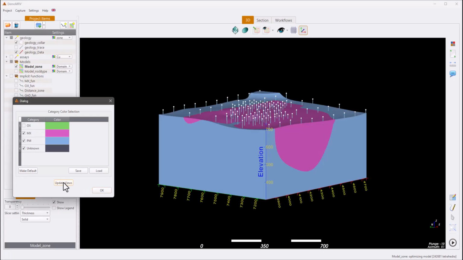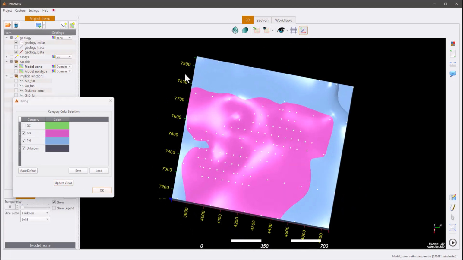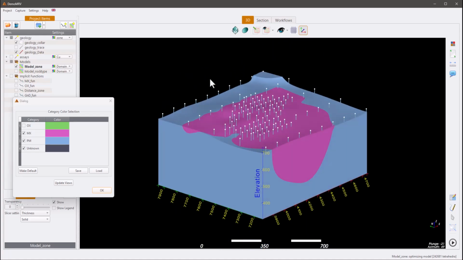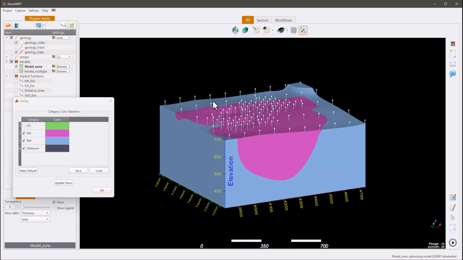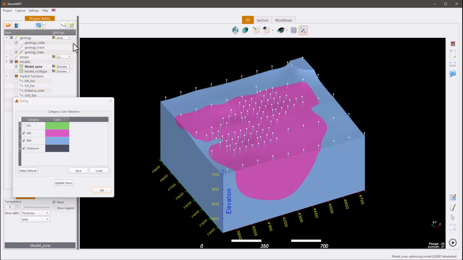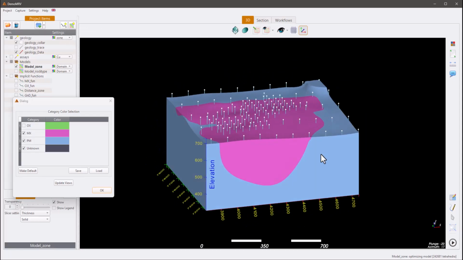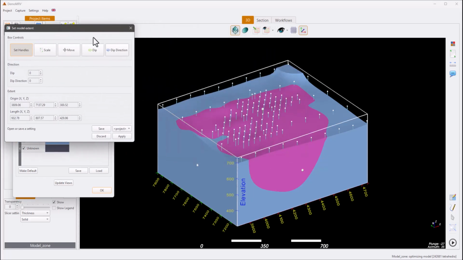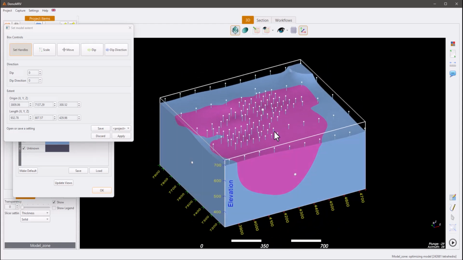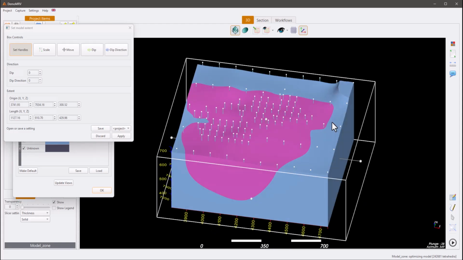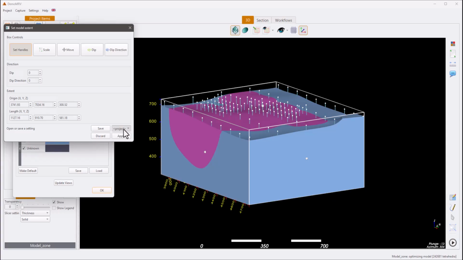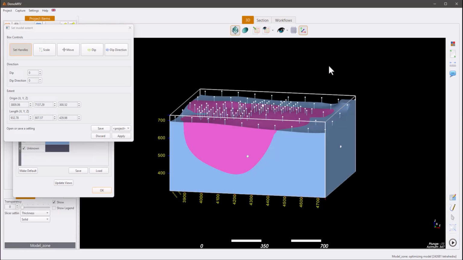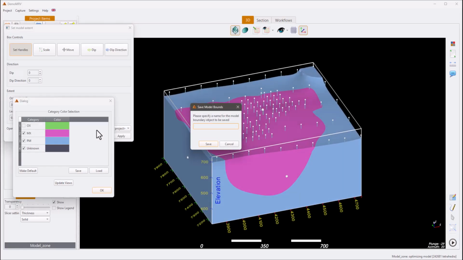What you might have noticed is that our model has been clipped to these extents here. This is an important step to keep in mind: if you're using this option, it automatically uses the whole project extent for building any of the models. You can change that at the top here. There's an option to say, okay, adjust my extent, so you can actually change any of the directions, or you could just select the project extent, which is the default. I'll just save this out of habit.